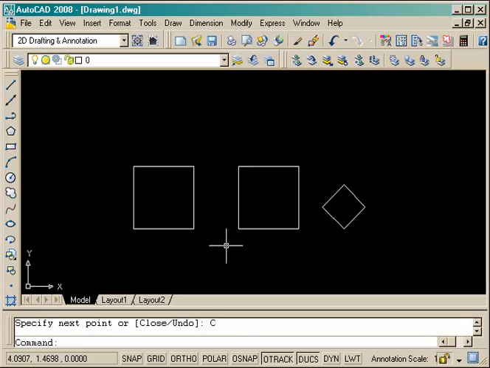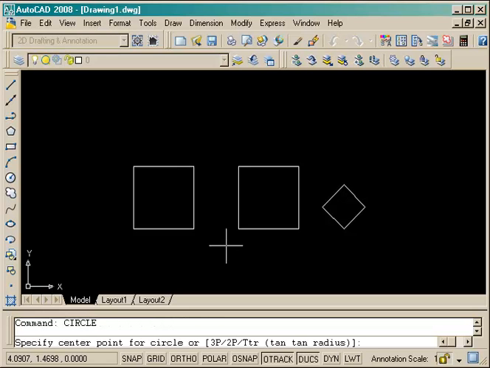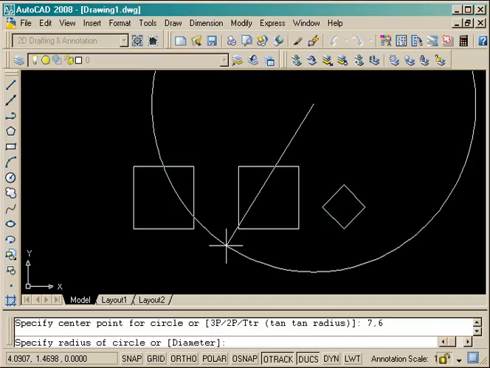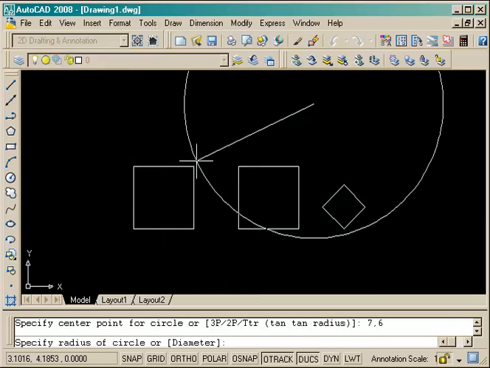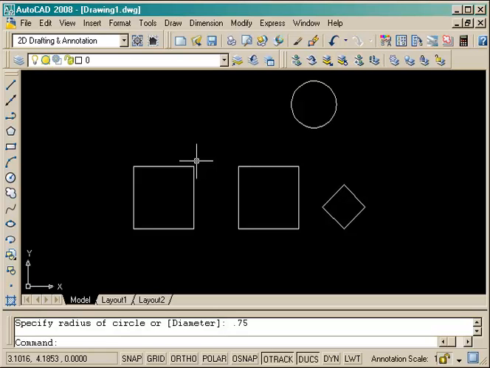Next one I want to do is just draw a circle up in the corner now, and I could start the circle command. I'm just going to type in circle. I could use C or use the icon, and I first have to enter a center point for where the circle is going to be. In this case it's 7, 6 absolute on the screen, and I can make it any radius I want, but being AutoCAD I want it exact, and it's going to have a radius of 0.75. So I enter that, press enter, and there's my circle up in the corner.